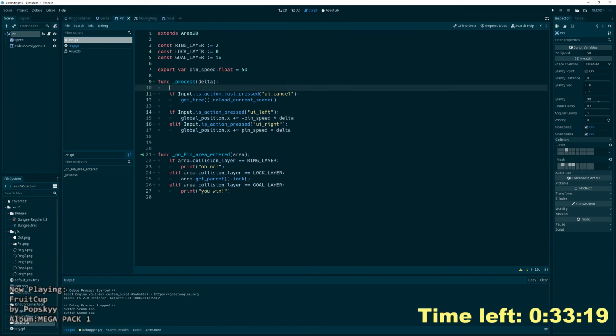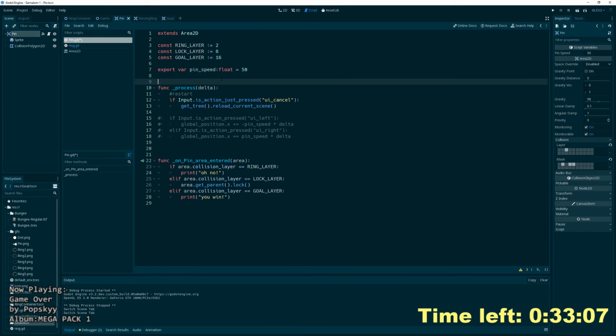A restart. So this is one way to play. Move. Input. Function input.